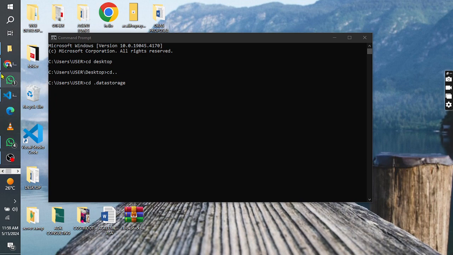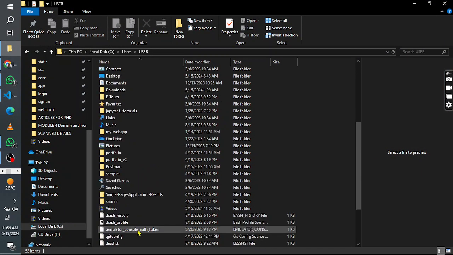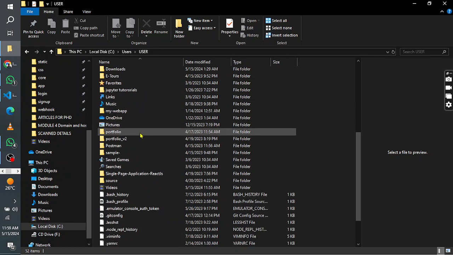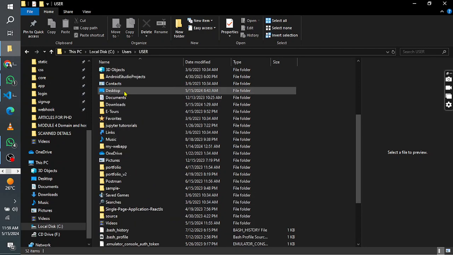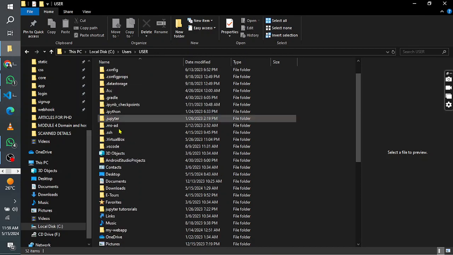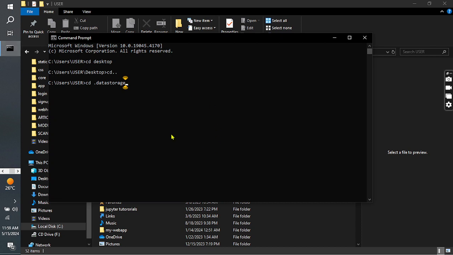Just not to confuse you, you go back here. This is the user directory, and we have so many directory names starting with D. We have documents, we have data storage, and all that. In case you don't really know the name, or it's a complex name, you put just the first letter or the first few letters. I can put D and press tab, and it will shuffle through all the names. In this case, I want to go to desktop, so I put desktop. So I've shown you how to go back and how to go forward.